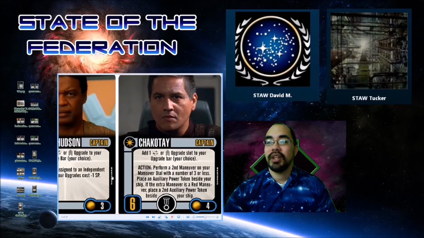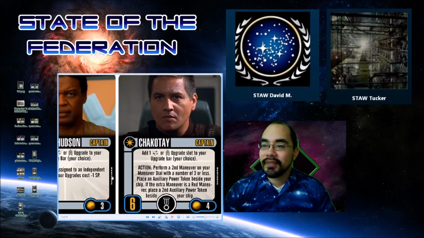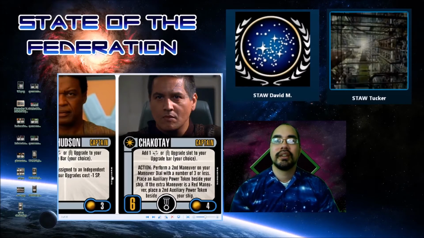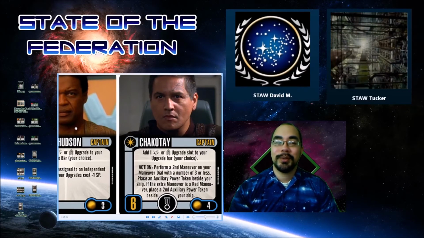Yeah, it could be. It would be useful on the next turn at least. Right. You could do his ability every single turn. In theory. The problem is if his extra maneuver is a red maneuver, like after you get rid of the second Aux token, you can't get rid of the first one because you can't take the action to take the extra maneuver. Yeah, if only there was a card in Wave 8 that converted red maneuvers to white. That'd be silly.